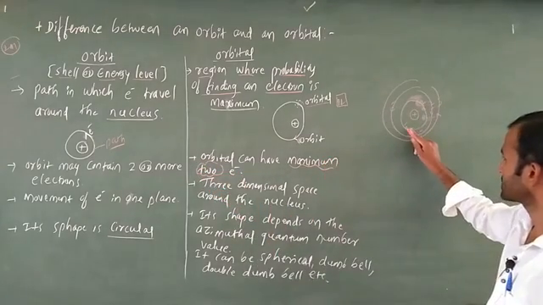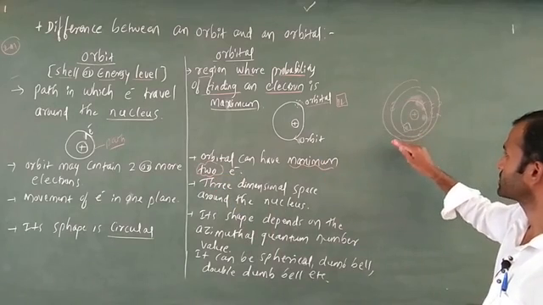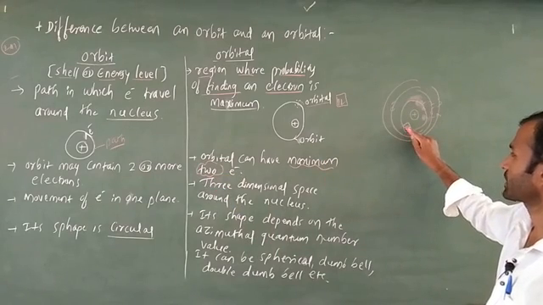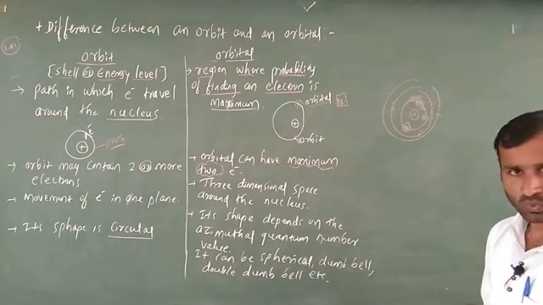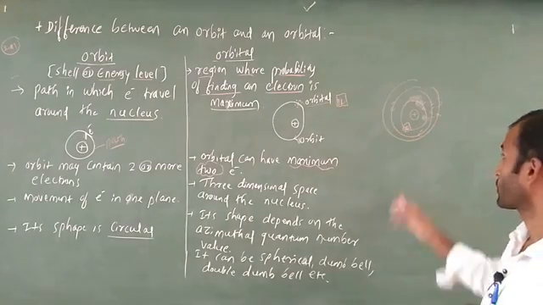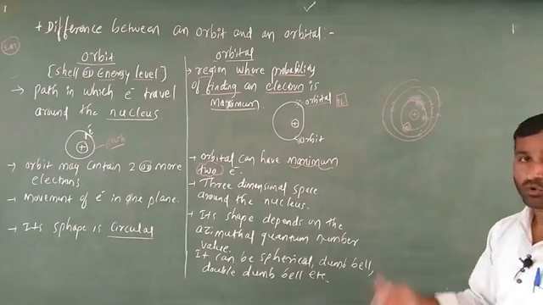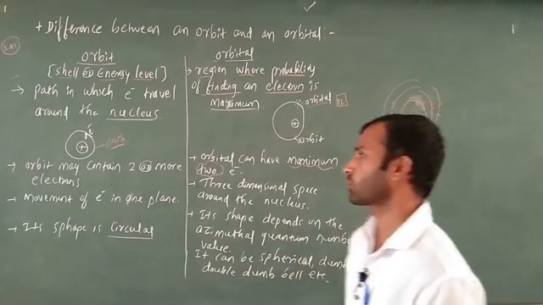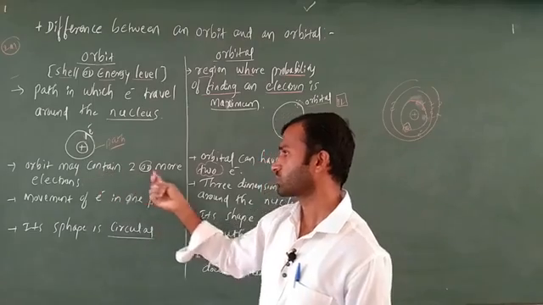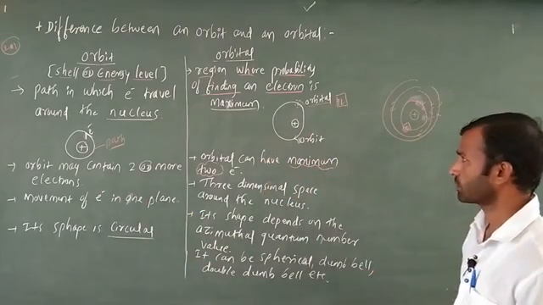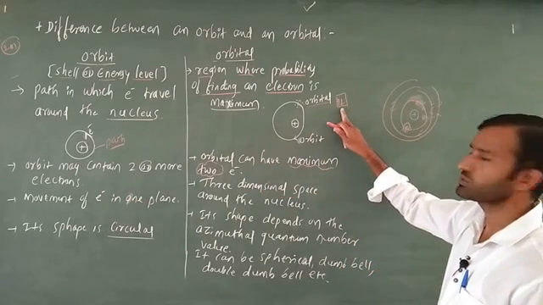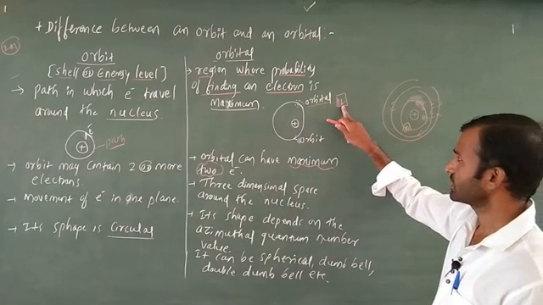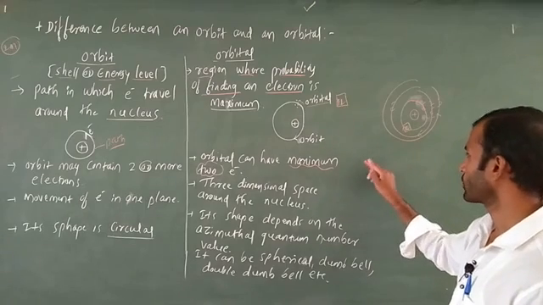Orbital can have maximum 2 electrons. Here, one electron is there; this indicates the orbital contains a maximum of only 2. But an orbit is not like that. An orbit containing 2 or more than 2 electrons is fine, no problem. But an orbital always contains at most 2 electrons. Orbital means you have to think of it this way.